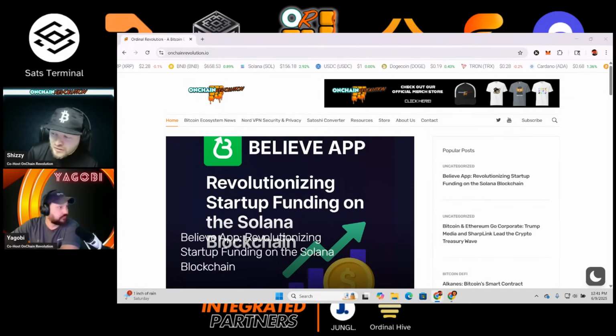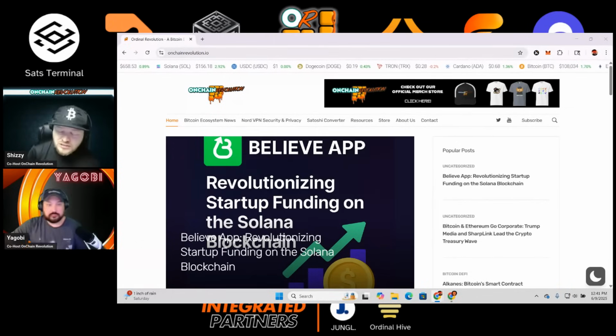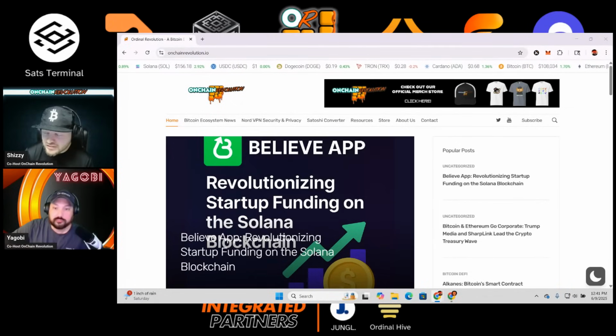We got the Believe app. Learn about this, guys. This is something that's really taken over the Pump Fund. I mean, Pump Fund's kind of getting pushed under the rug because it's got real utility again. Yes, we're getting back into utility, and the Believe app is something on Solana that's actually doing that. And this is not a sponsor for Believe app, just a sponsor for this article. So go check out that article.